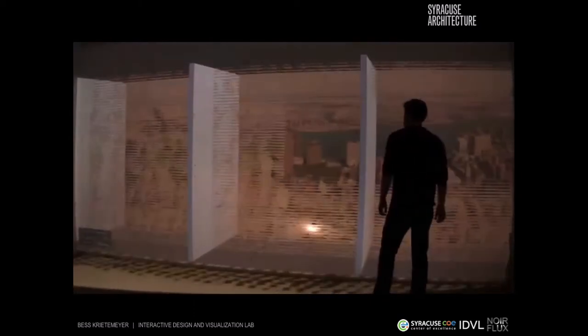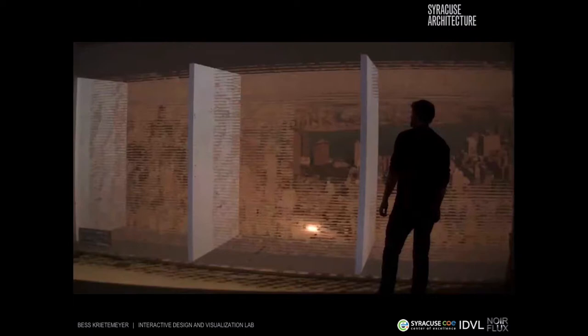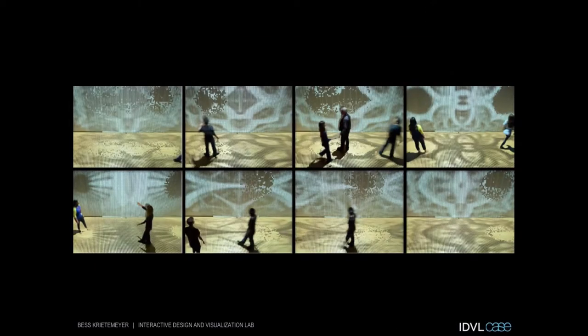What I've been developing — beginning at RPI CASE and now at the IDVL, with teams of software engineers, material scientists, and interactive artists — is this custom-programmed augmented reality environment that allows us to visualize the dynamic material behaviors and interior lighting effects of the system as it responds to individual movements and gestures in real time. Within the framework, certain material parameters are pre-assigned by the architect, but the behaviors and visual outcomes result from unpredictable interactions between the solar and occupant-responsive system. Agency is not limited to intentional designs but embodies multiple things — people, material behaviors, energetic flows — and the architectural outcome is a temporally emergent condition.